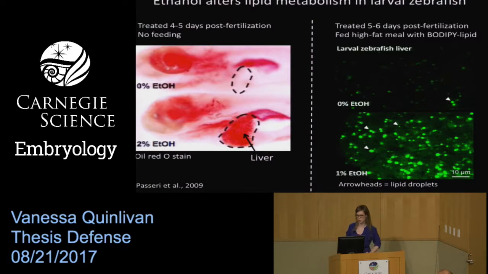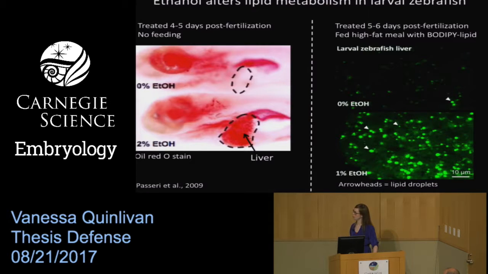The larval zebrafish is also a model for acute alcoholic liver injury. So these are some images from the Sadler lab who have done a lot of work with the larval zebrafish and ethanol. And you can see that when they're treated with ethanol overnight, there's a lot more lipid in the liver. So this is oil red O. It's a stain that labels neutral lipid, and here the liver is bright red in the treated larva, and you can barely even see it in the untreated ones.